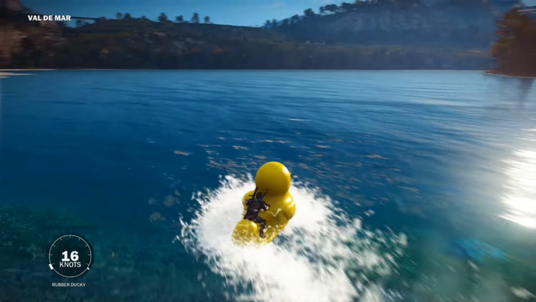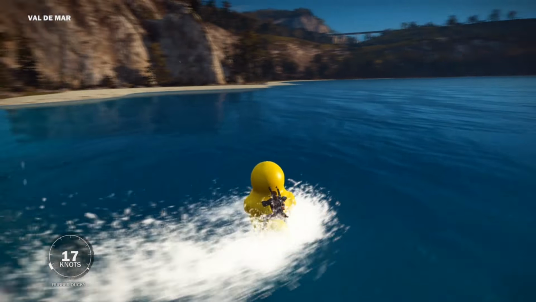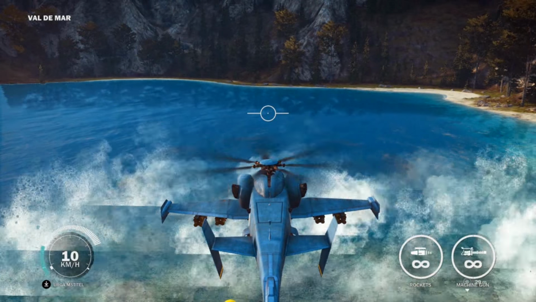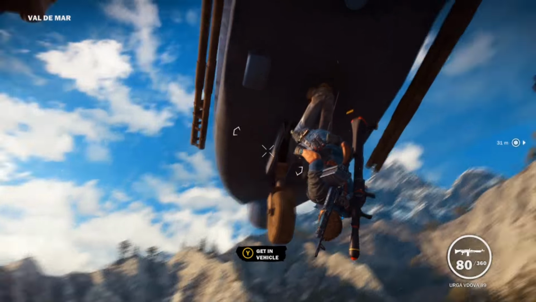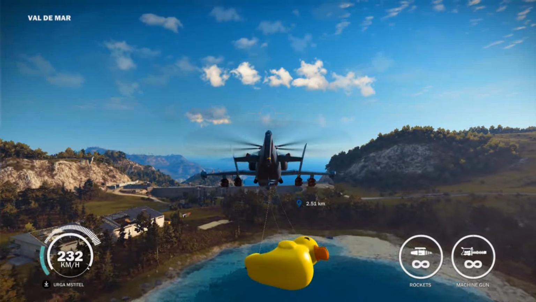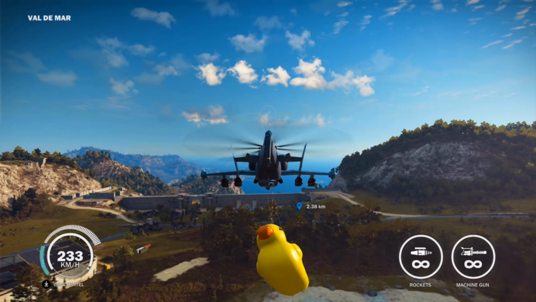So the rubber duck is actually just a reskinned jet ski, so I thought I'd try and take it to Mario's garage. Since the ducks are in a lake, you'll need to do this if you want to get them to the sea, but a helicopter and your grappling hook should be plenty to get the ducks airborne.